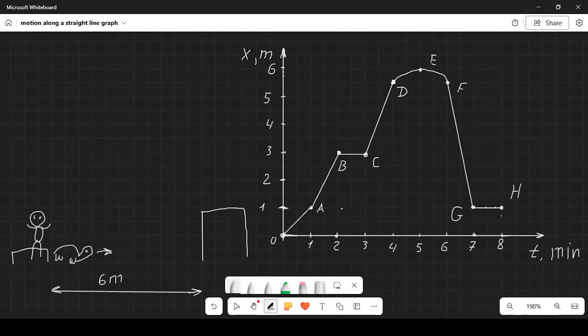But here it's getting to be not that steep in this period of time, this segment, so to say, of time. It's the fifth minute of our journey. Not our journey, the turtle's journey. During the 5th minute of the turtle's journey, the position of the turtle changed from here 5.5 to 6 meters. Not a big change in position actually.